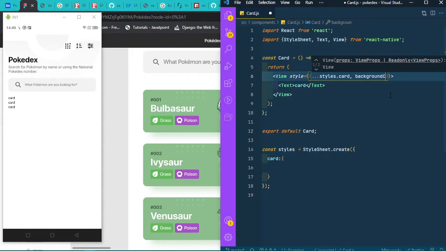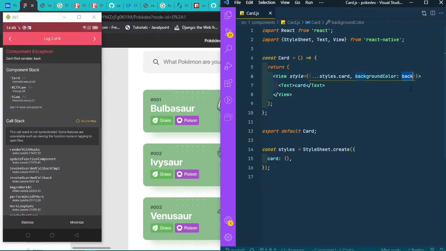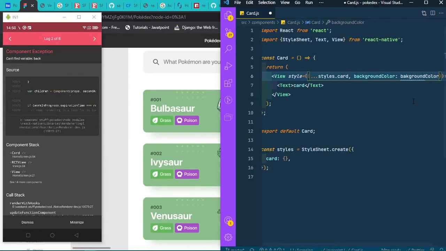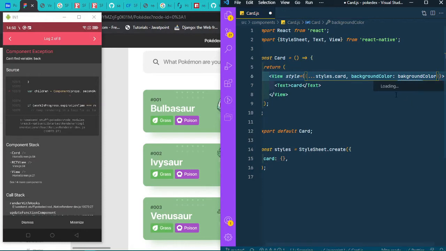Why are you not giving me suggestions? Because I want to import the background color.